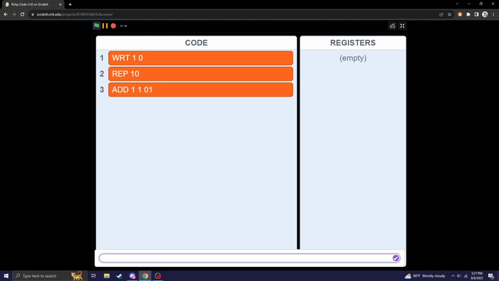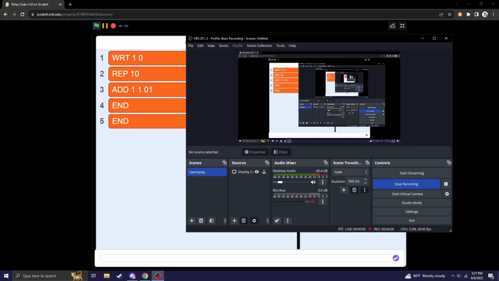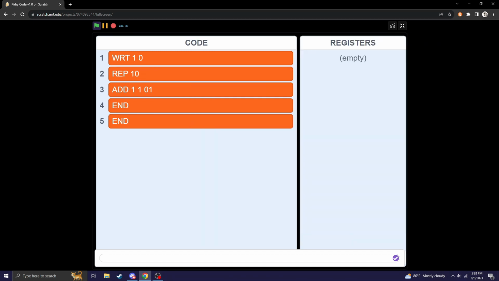And then we need to end the loop, so we put end, and then we need to end the program, which also uses end. So pretty much here, this actually, let me check. Am I capturing mouse? I don't think I'm capturing mouse. Okay, well, I can still highlight anyways, that's fine. Sorry for showing OBS, everyone, it doesn't matter. Anyways, this repeat loop pretty much puts us into a loop. And then this end command takes us out of the loop, and then this second end command isn't connected to a loop, therefore it just ends the program.